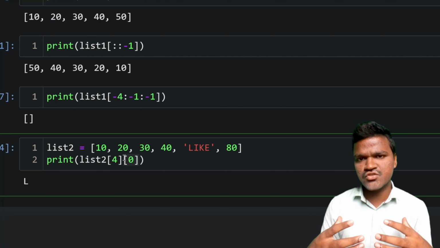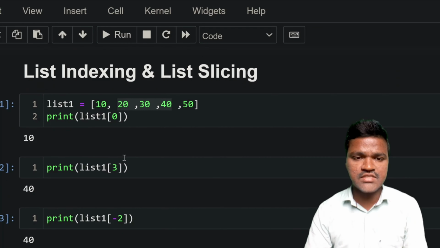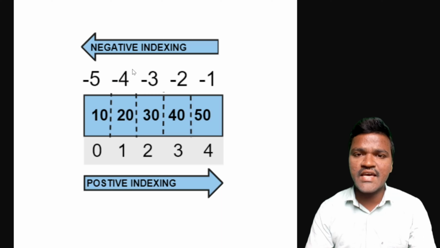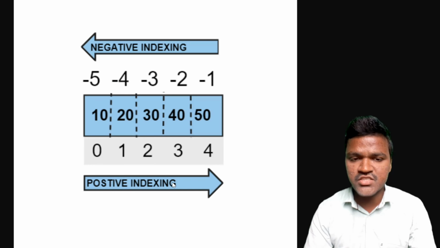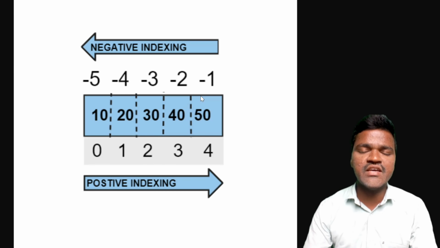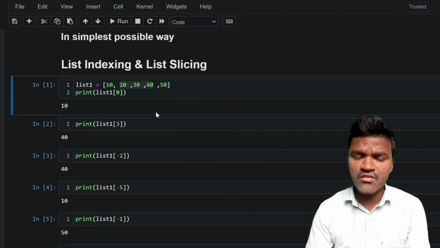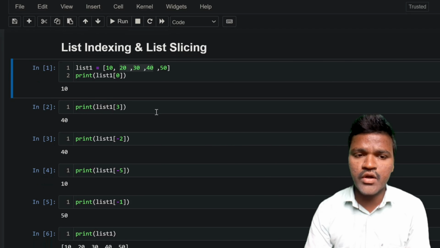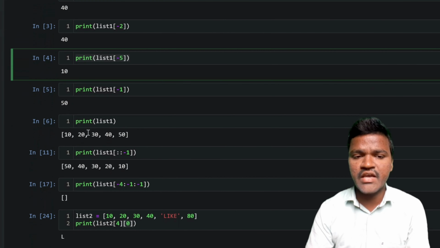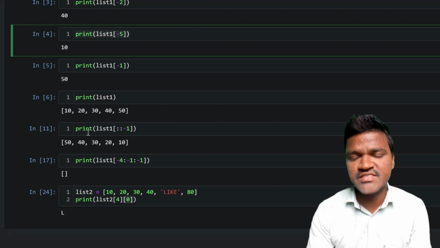So I feel like we have discussed so many things, right? So let us go ahead and conclude whatever things that we have discussed. Here we are starting with the indexing and slicing, and we have seen initially what exactly we can do with indexing. Through positive indexing, we can access the elements inside of a list from left to right. With the negative indexing, we can access the elements in the list from right to left. So apart from that, we have seen how we can do it in the code itself. We have seen the positive indexing, we have seen the negative indexing. So apart from that, we have seen one of the important aspects, which is slicing, to get the range of elements inside of a list.